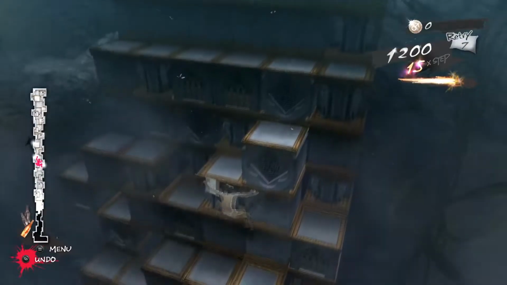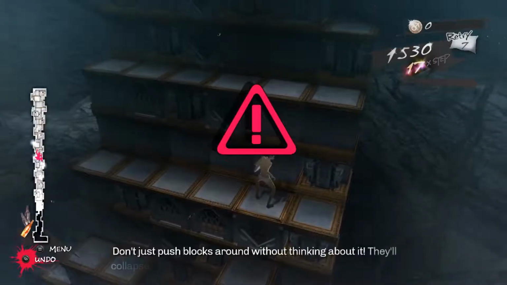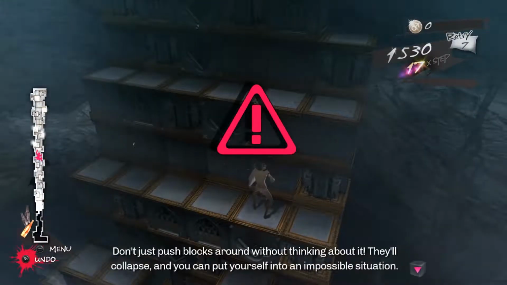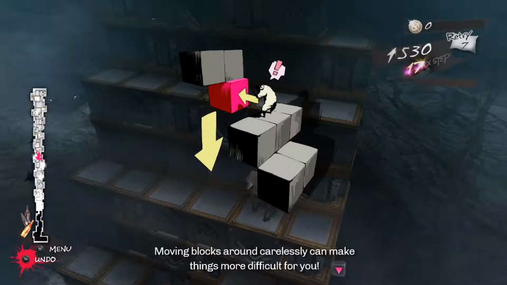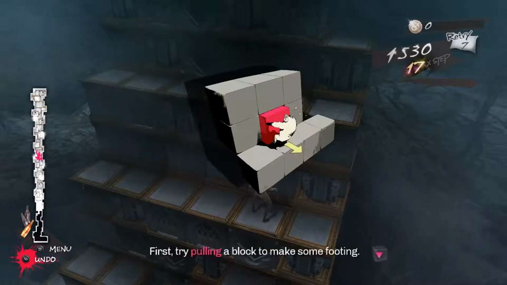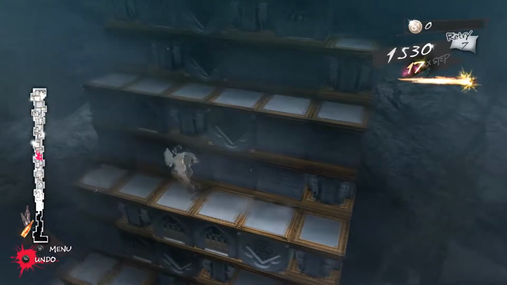Oh, that's dangerous. Don't just push blocks around without thinking about it. They'll collapse, and you can put yourself into an impossible situation. You know, that makes a good bit of sense. Moving blocks around carelessly can make things more difficult for you. First, try pulling a block to make some footing. Let's go over here then.